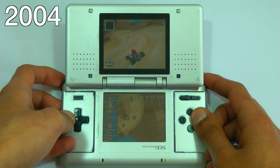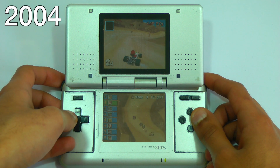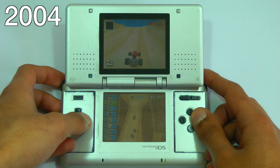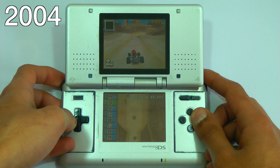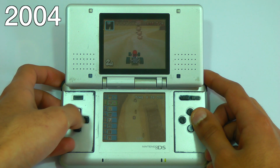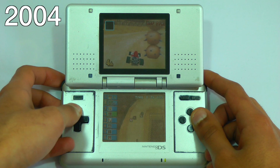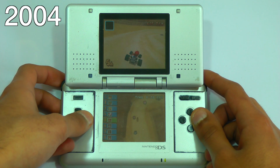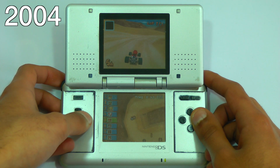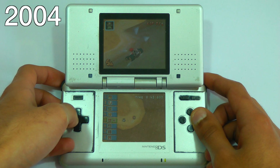The Nintendo DS was, no doubt, revolutionary. Never before had anyone seen a console quite like this. It had stereo speakers, it had a beautiful, rich, sharp display. It had a touchscreen on it. This had never been done before either. A touchscreen on a dedicated console was pretty much unheard of, and this was one of the first touchscreens available to consumers worldwide. And it was games like Mario Kart and Dr. Kawashima's Brain Training that really got a large majority of people who weren't previously into gaming.